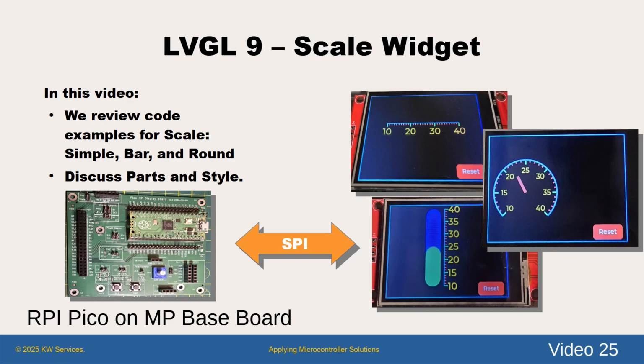The second example shows how to align a scale to a bar. The third example presents a round widget. The interesting feature of the scale widget is the ability to easily change all of its parts. So I will show the widget in the examples first in its default black on white, and then again after I change the colors in background.